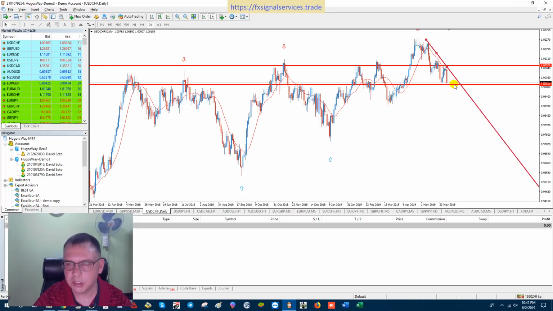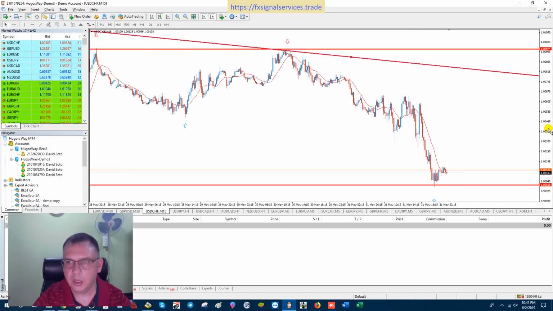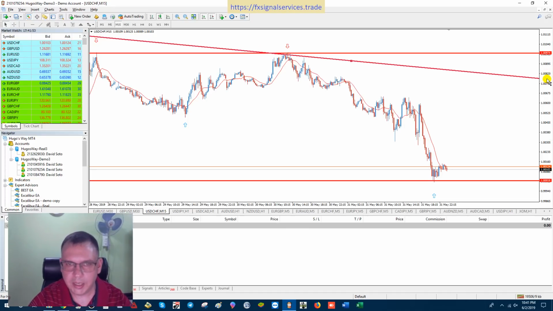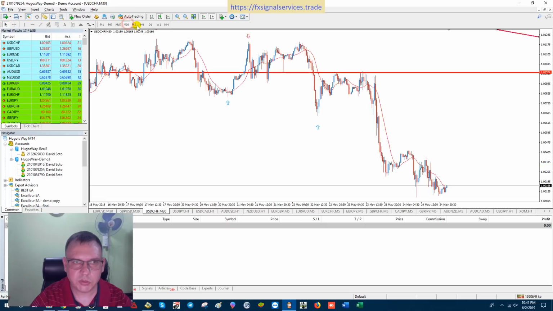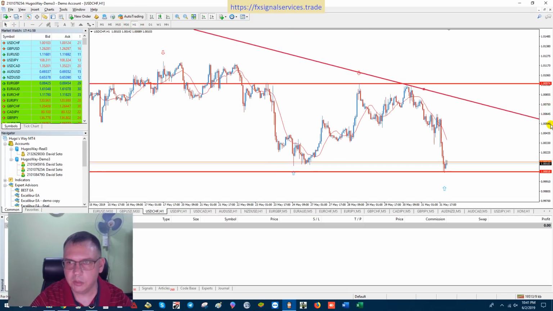And it's going to break this level of support and continue down further. So this week, I would not be buying. Personally, I would not buy US dollar Swiss franc. I would only look for sell signals this week. So in summary, US dollar Swiss franc, I feel that it will be going up the first part of this week, and around the middle of the week we're going to see a retracement and for it to come back down, and it's going to keep going down.